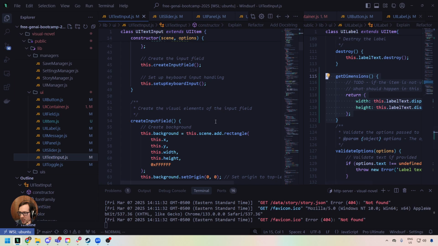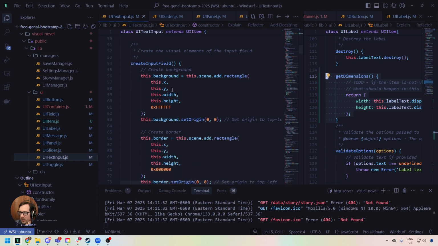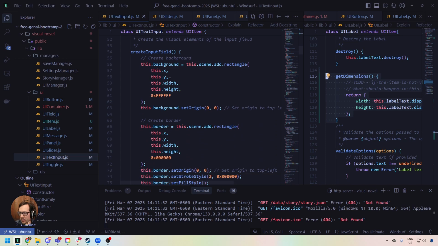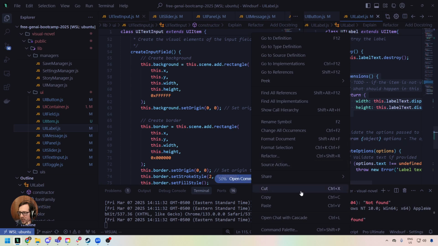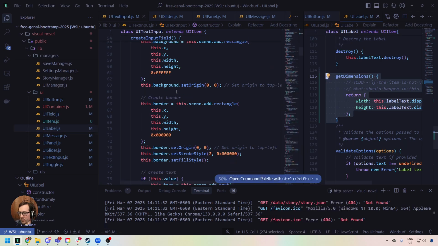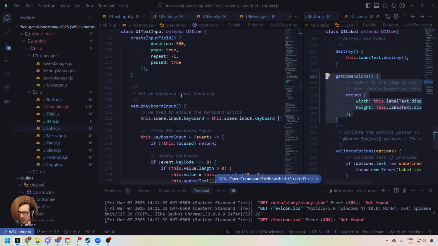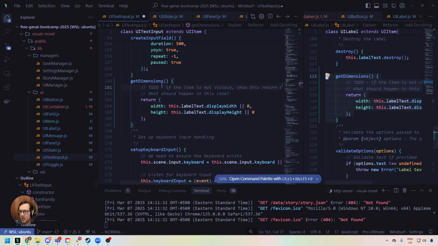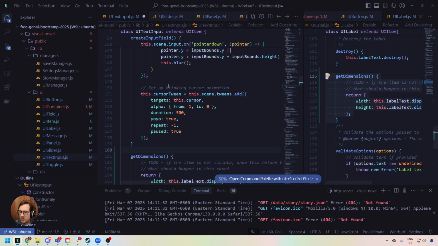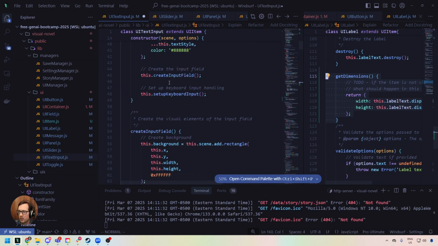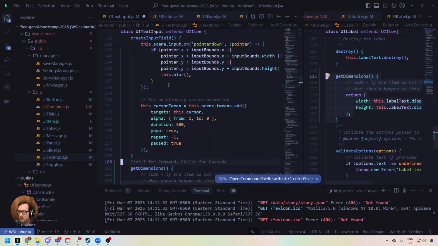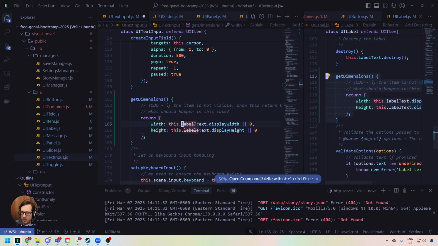Text input should be as simple as this one as well, because it's based on the background, right? So go ahead and grab this. I don't know if we have to factor in the border. I don't think so. No, I don't think so. So we'll go here, and then this one should be really, really simple. So go here, we'll just paste it in here like this, boom. And so now we have this one, but this one's not text. It's going to be the background, I believe. Is it just background? It's called background, that's right. So go here, and this is going to be background, background. Easy, right?